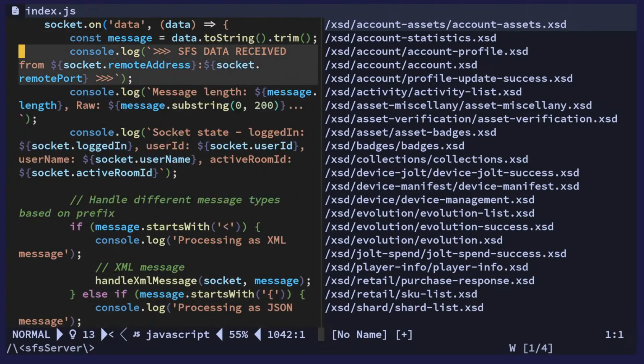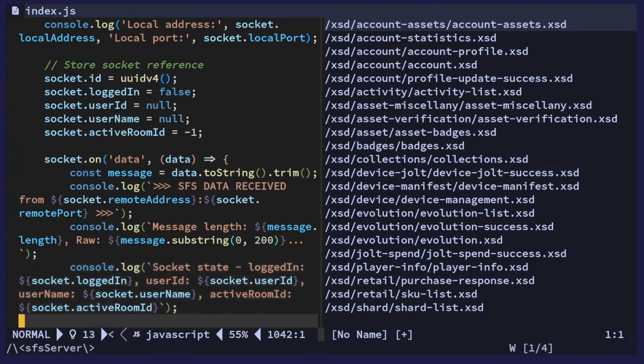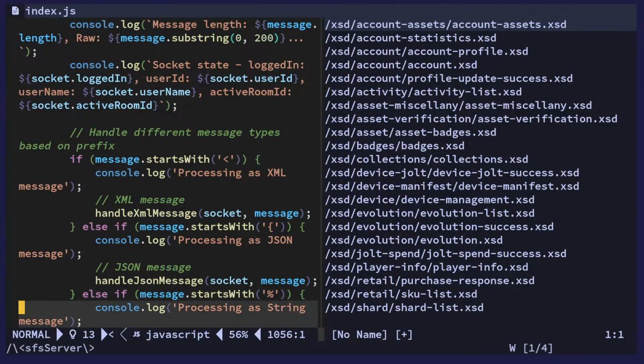And you don't get anything from this one, the SFS server, I'm assuming.